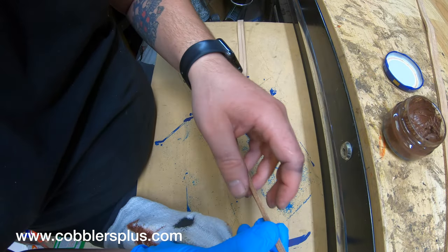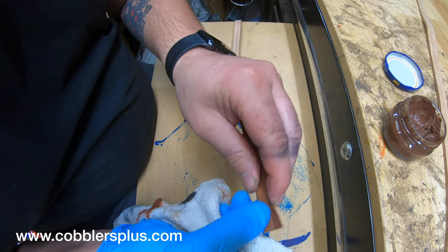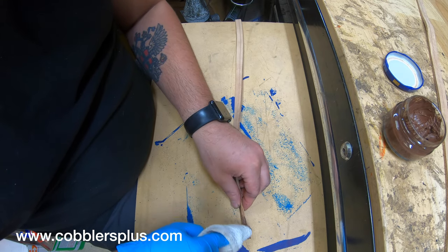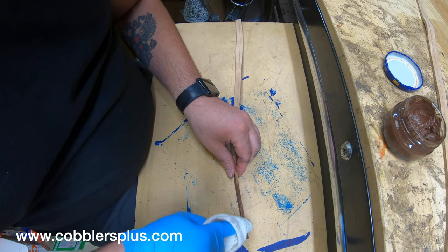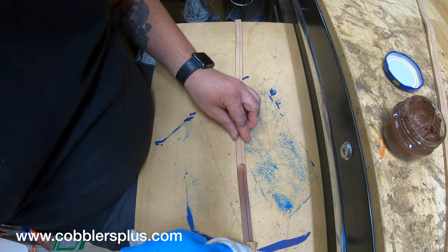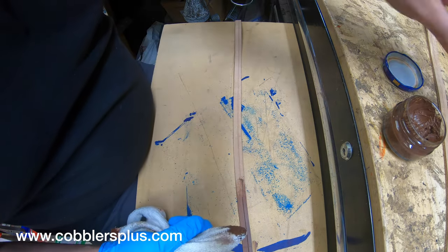very key important thing, the side that comes up like that, where the split is, that goes up the side of the wall of the shoe or the side of the shoe, got to make sure you get that taken care of too. Get that good color in there as well, because that's going to be very, very noticeable and very visible. So I'm going to go ahead and just go through this entire strip here.